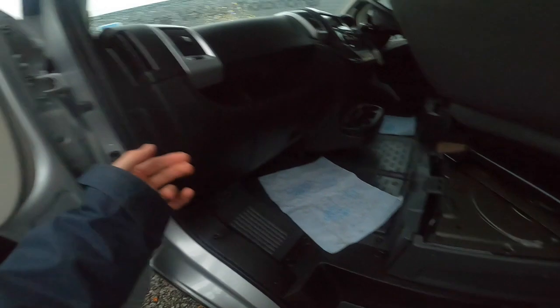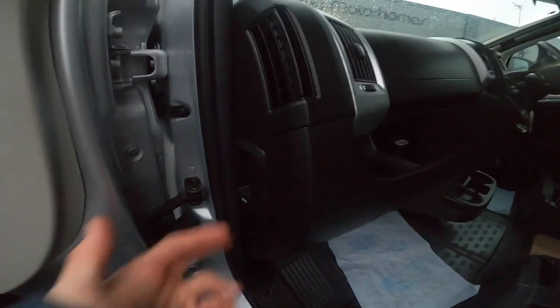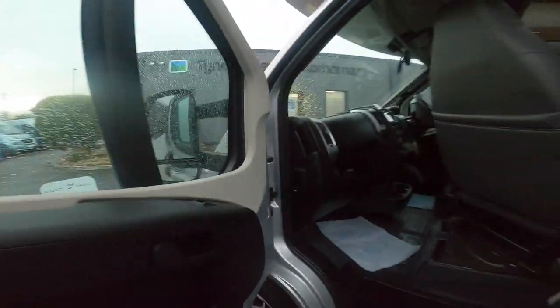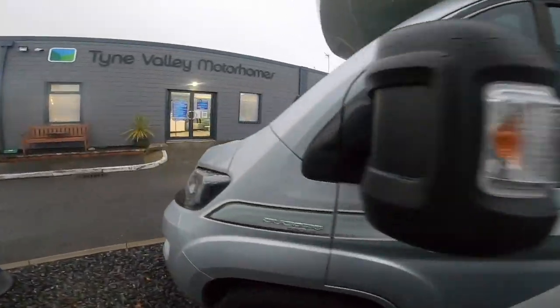Underneath the floor is your engine battery, which is just located underneath that panel. And this is your bonnet release on the side of the passenger dashboard. So if we just go around and have a look quickly underneath the bonnet.